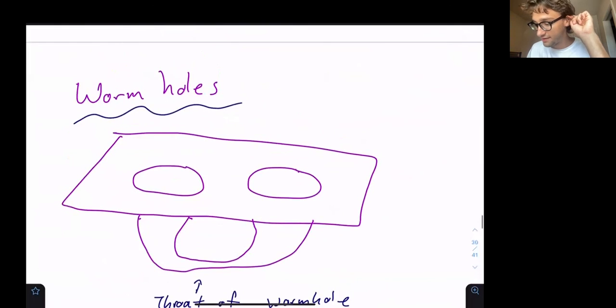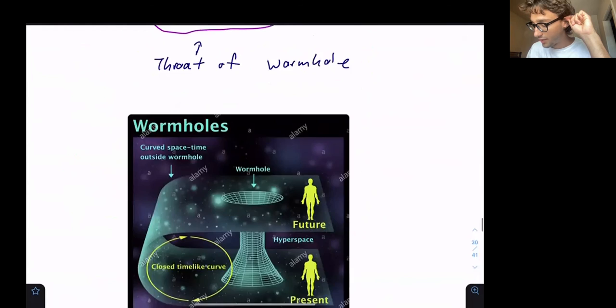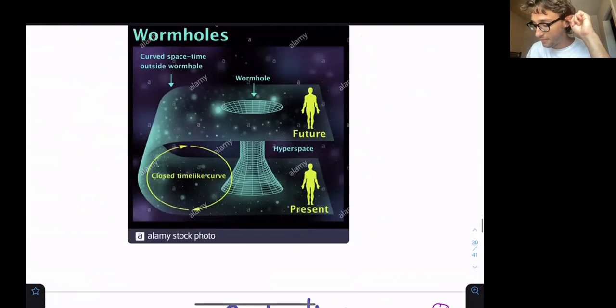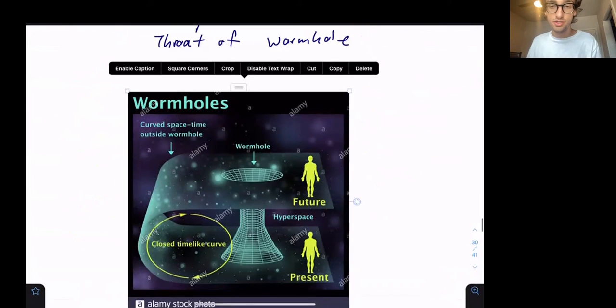So I did mention, as advertised, wormholes. What happens is, if you could bend space in a certain way, like this piece of paper, instead of space bending to make a black hole, where space gets pulled down to the center, it could bend and create a wormhole in which two regions of space are connected to each other. That's the wormhole. That's pretty cool. We could use it for space travel in the future.